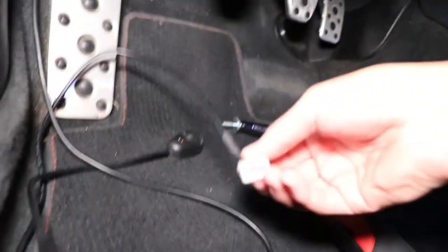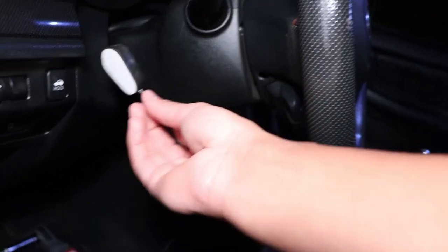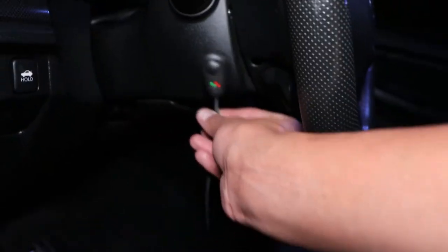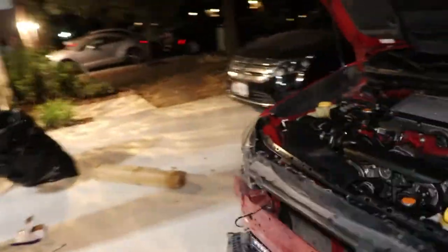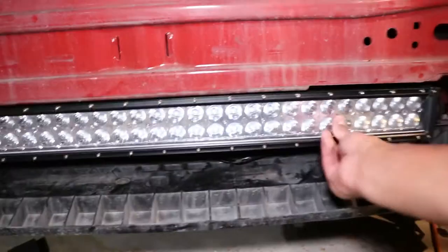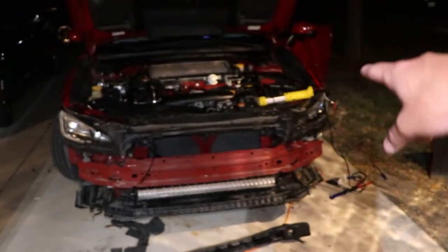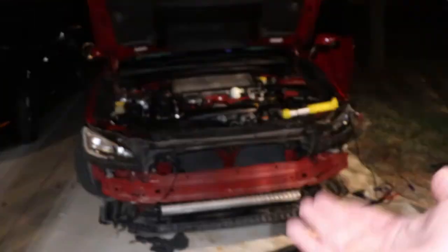That wire comes out right here — we just connect this to the end of this, and that goes to the switch. I'll probably mount the switch on the side of the steering wheel like I did on my other car, though I kind of like it right here too. The light bar is already mounted and it's sturdy — that's not going anywhere. That's the update for now, and once I finish wiring I'll get back to you.